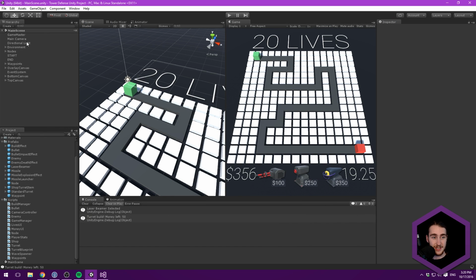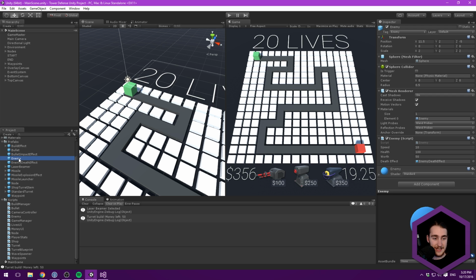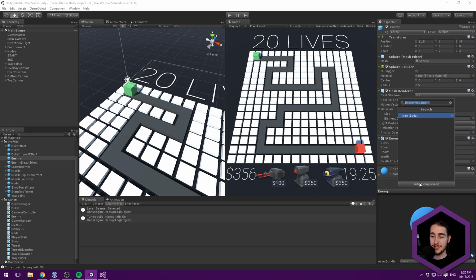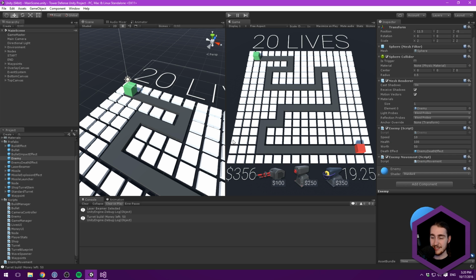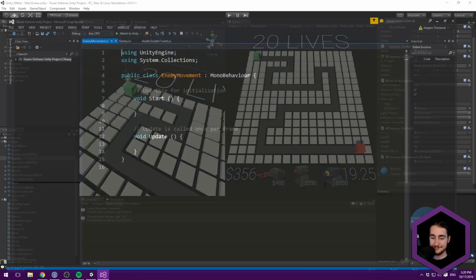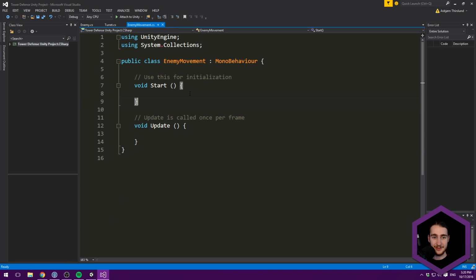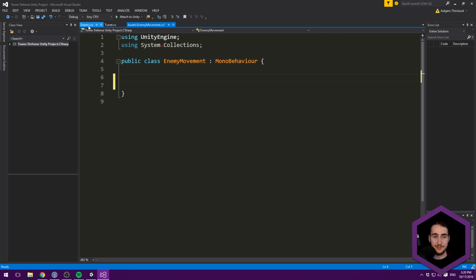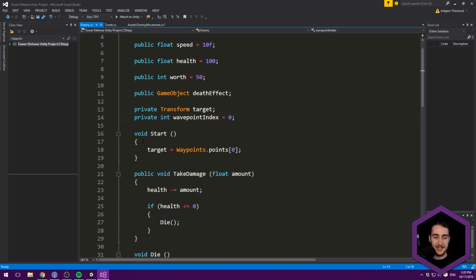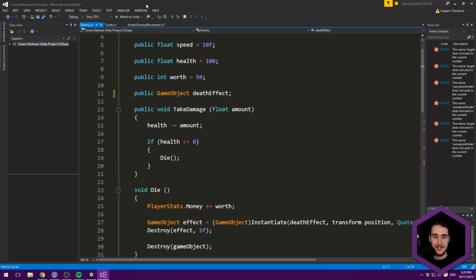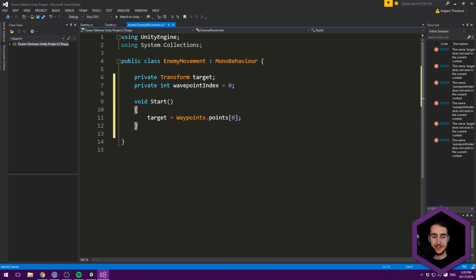So we'll go inside and find our enemy prefab here. And let's create a new component called, well, enemy movement. And let's make this a new script and create and add. And let's double click that to open it up in Visual Studio as well. And reload all there. And let's just remove all of the default stuff in here. And let's paste some stuff from here. So let's select the start method and these two variables, because that's all movement code. Let's hit Control-X to cut it out. And then let's paste it inside of our enemy movement.